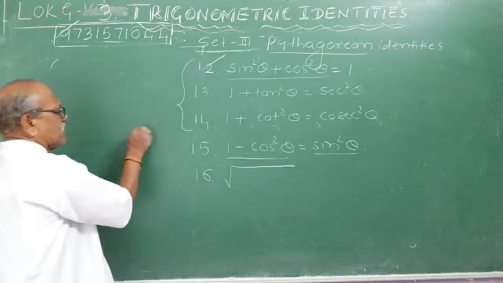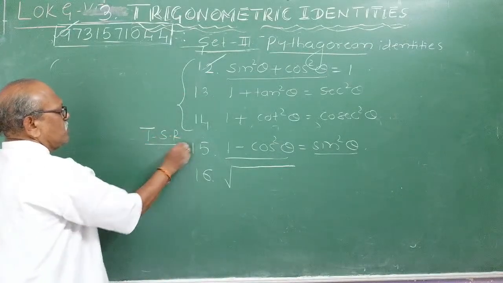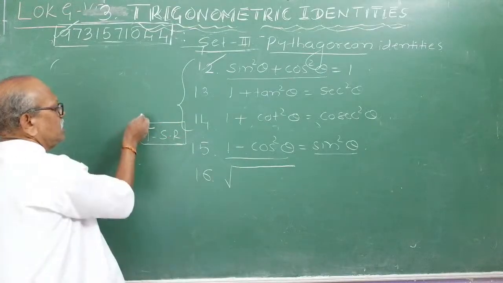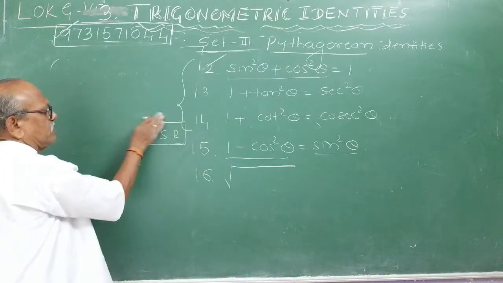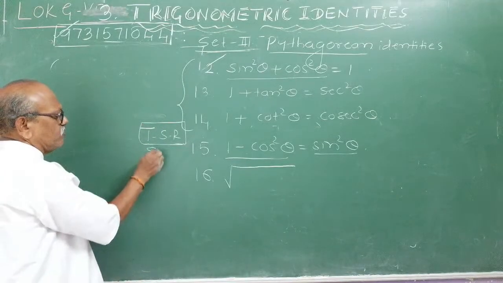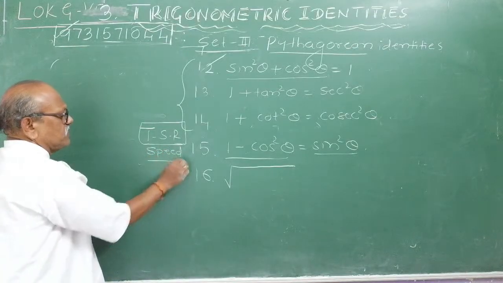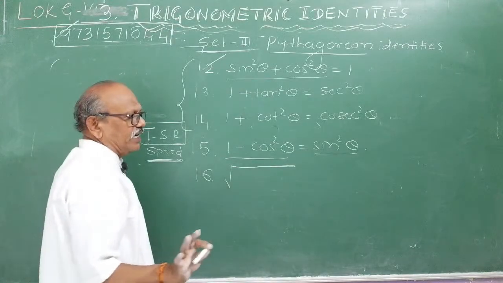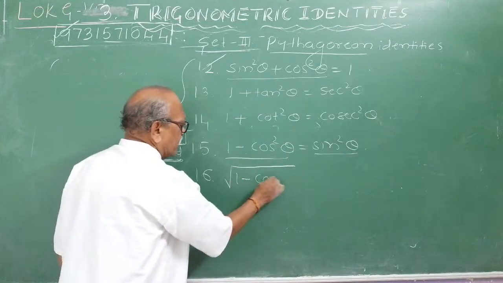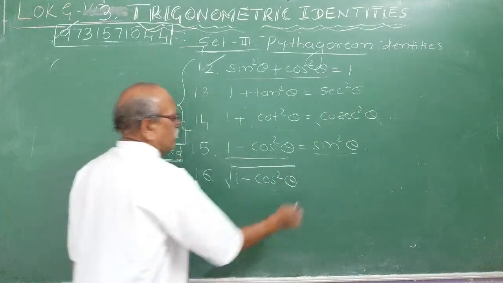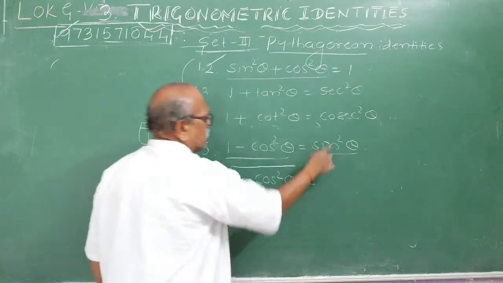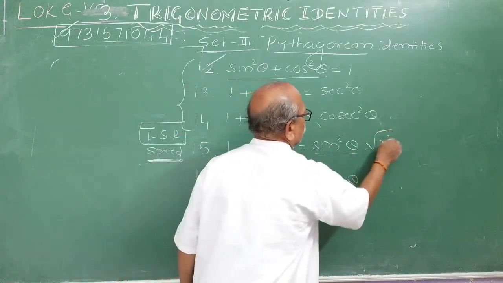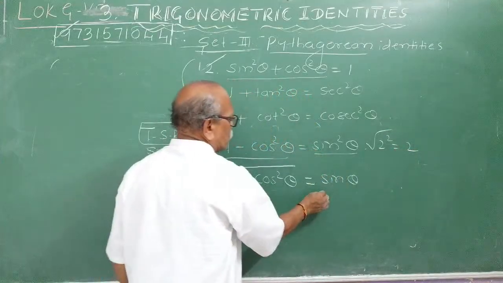If you take the square root of 1 minus cos square theta, it will give you another shortcut. These are all TSR, time saving results for competitive examinations. Time saving result, I call them TSR. They will help you in competitive examinations and in solving identities with speed. For speed, time saving results will help you increase your speed. Speed will not come overnight, my dear students. By very rigorous practice, you will get it. Square root of sin square theta is sin theta, like square root of 2 square is 2. Similarly, square root of sin square theta is sin theta.